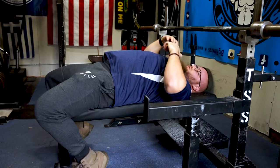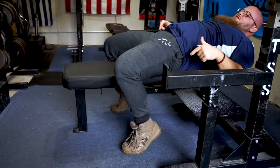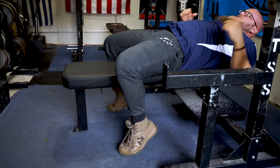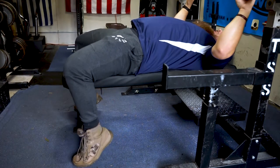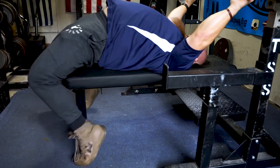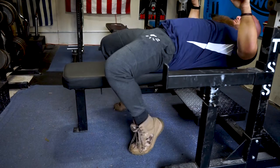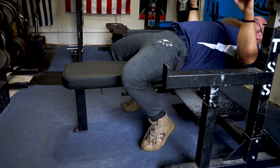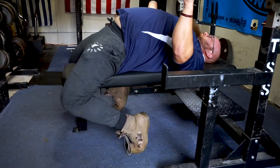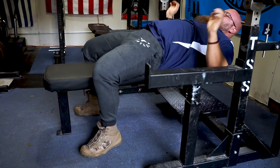So how you want to approach the setup toes back is: first, get the feet set. Where you set your feet is going to determine where you ultimately end up on the pad. If I have my feet set way down here and I use the bar as leverage to come down into that system, I'm going to be way far out. But if I keep my feet back here and load into it, I end up underneath the bar a little bit more — so I'm in a better position there.